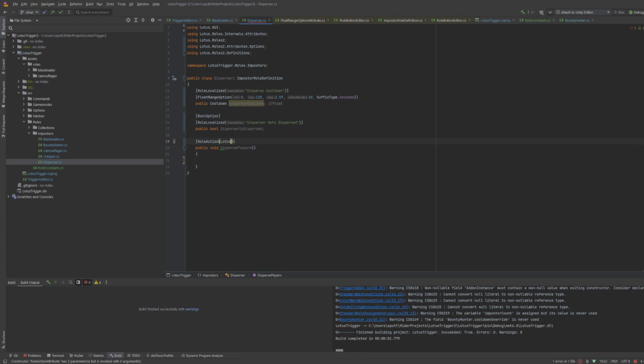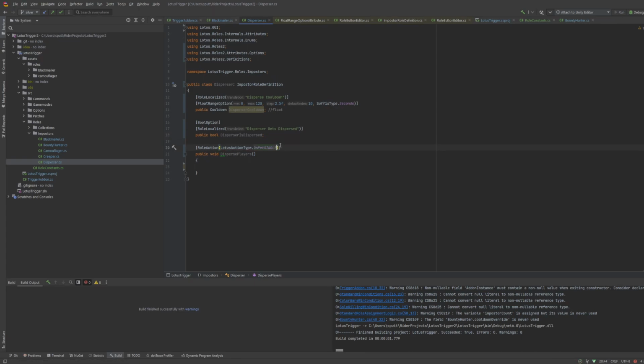So basically, the name's a little bit weird right now because I'm still in debug mode, but essentially, when a player pets their pet, or rather when the player who is currently the disperser, or whomever is the disperser, pets their pet, this whole method will then trigger, based on this specification here. Awesome, okay. And so that's actually all we need.